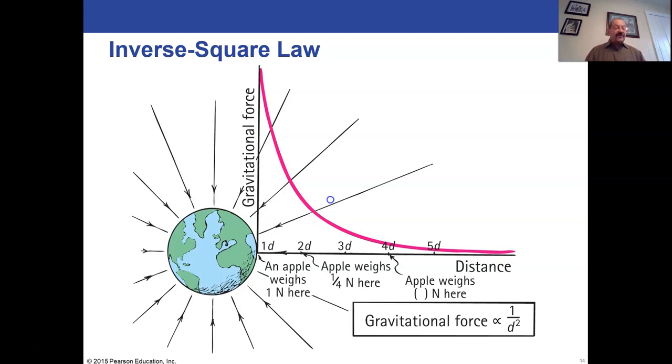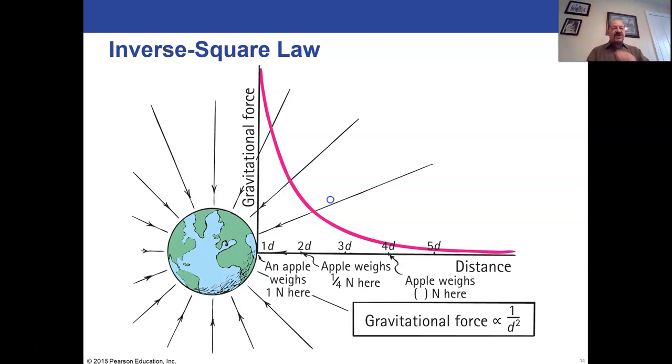So if you have an apple that's sitting there on the Indian Ocean, let's say, right on the surface of the Earth, it will feel a certain gravitational force. But if you move it one more radius away, one more distance from the center of the Earth than it was, in other words, we're doubling the distance to the center of the Earth, that's at 2D on this graph, you see the force of gravity goes down dramatically. It's a precipitous drop, and that is because it is related to the square of the distance, not just the distance.